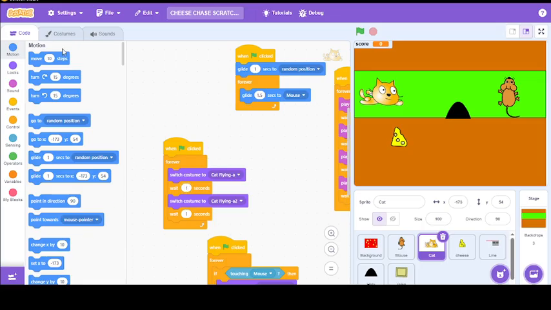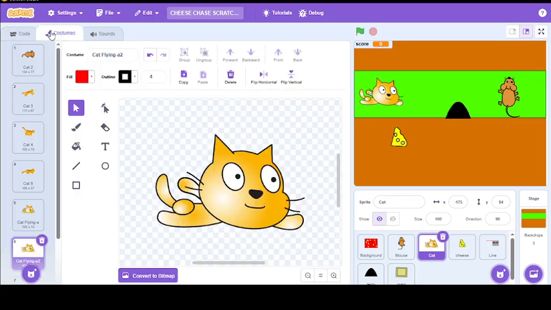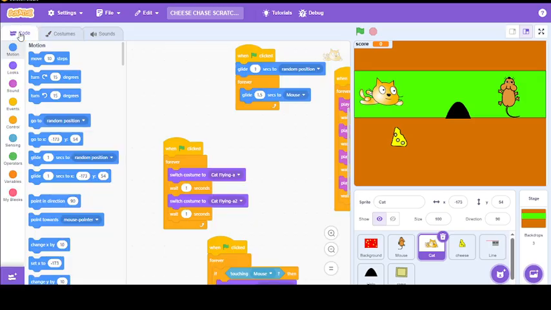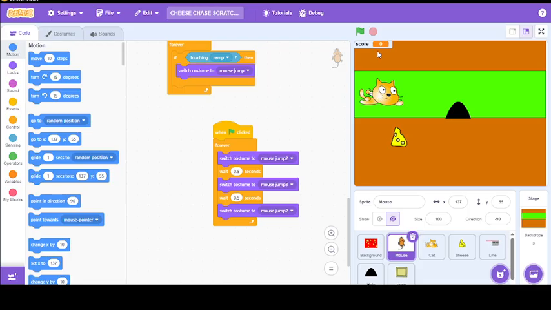So these are the costumes here. As you can see, there are tail movements here. So this one makes it move here, then it's going to switch costume to this one that moves there every 1 second. So let me test it. As you can see, the tails are moving.